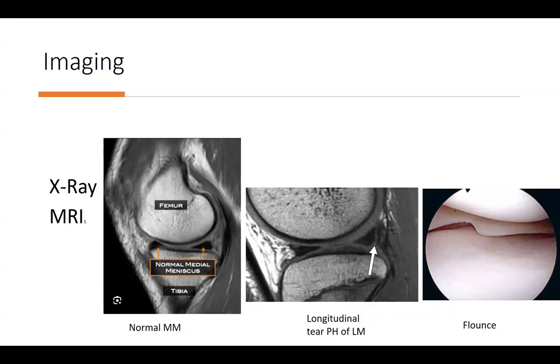The anterior and posterior horns of the menisci and the body of the lateral meniscus have an isosceles triangle appearance, whereas the body of the medial meniscus has an equilateral triangle appearance and is shorter than the anterior horn. Normally, the superior and inferior surfaces of the menisci are equal length. A change from this configuration suggests the presence of a tear, albeit a rare MRI finding, found in the medial compartment more so than the lateral compartment. The menisci can exhibit a flounce, similar to the ruffled appearance of a ruffled piece of clothing, shown in the arthroscopic photo.